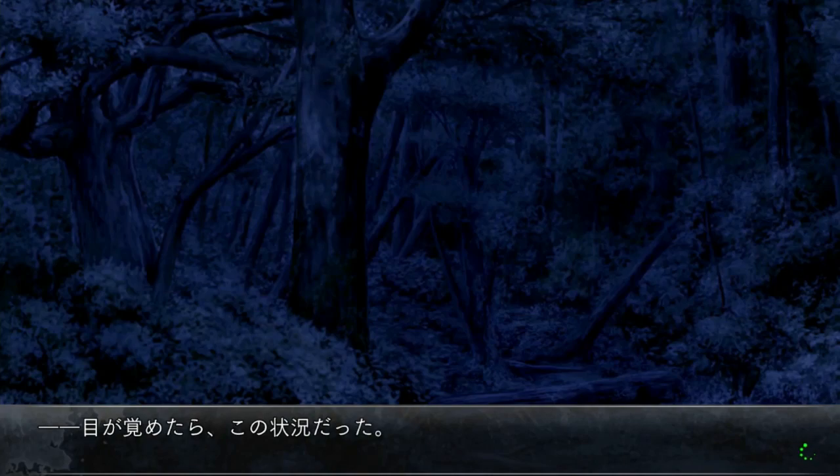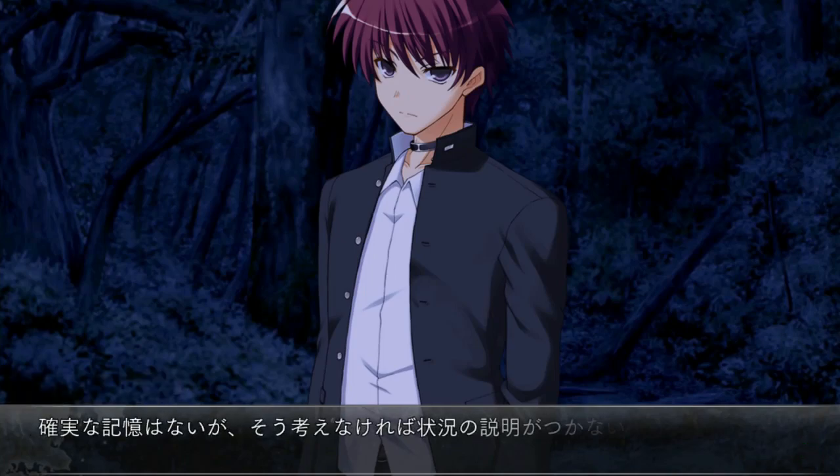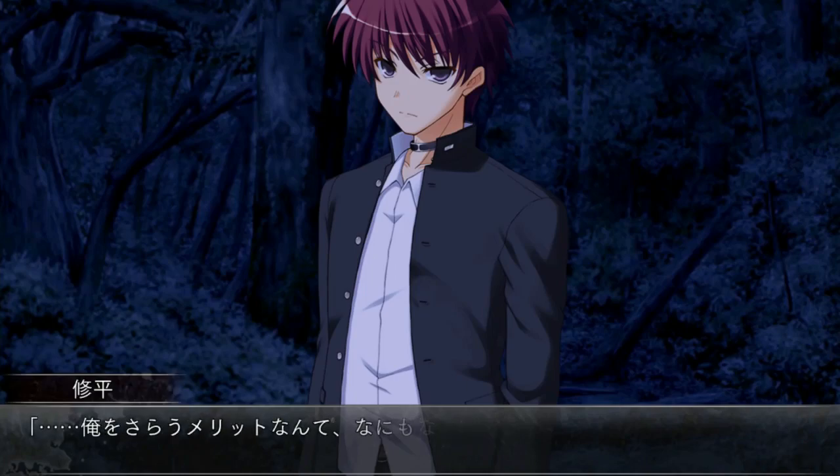When he came to, he was here. 拉致されたんだよな、普通に考えて。Logically, one would call this a kidnapping. Shuhei had no memories of being taken away, but he couldn't think of any other way to explain his current plight. But who did it? And why? 俺をさらうメリットなんて何もないはずだ。I can't think of any benefit to kidnapping me.